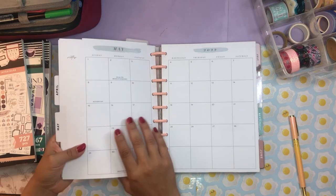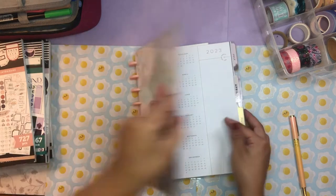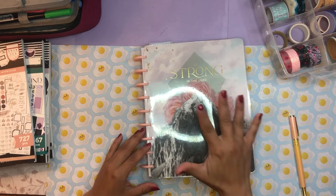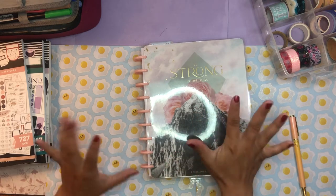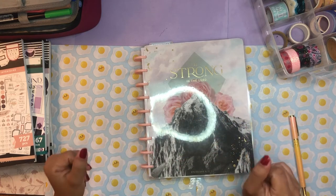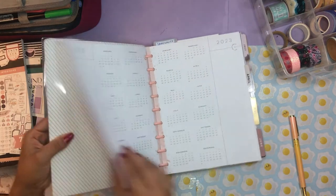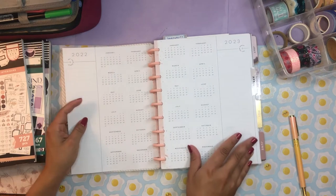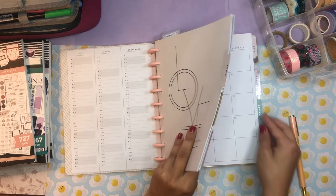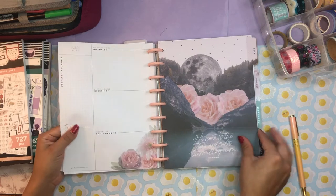So before I get into this video, I just want to quickly say that this planner is a new planner, and it's from their new 18-month release. It's gorgeous. It gives me Rebecca Campbell, Work Your Light Oracle card realness, but also like throw in Yosemite's granite faces. Beautiful, absolutely stunning. I love the peach discs. The cover page is stunning. And this planner actually starts in July. So the actual planner pages don't start until July here.